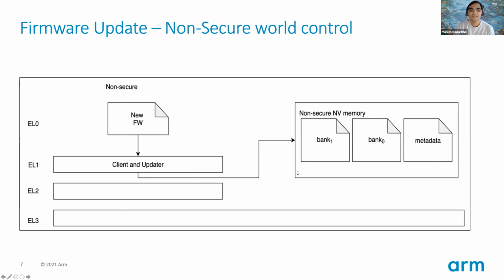This is the case when the client and updater are both in the non-secure world. So we are not developing anything over here. The OS can have its own flash driver and then write the images coming from the external world into this bank, and at the same time it should update the metadata to reflect that this bank is getting updated, and then subsequently the TFA on reboot will know to take this bank. We'll cover the metadata in more detail in a later slide.